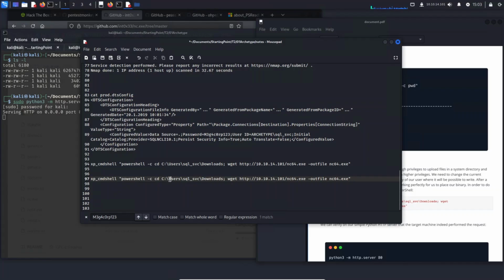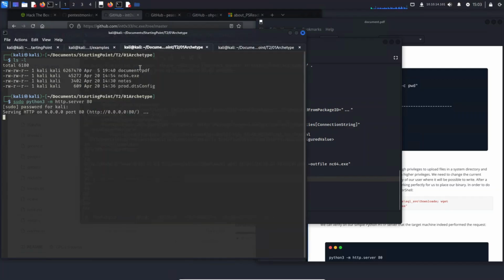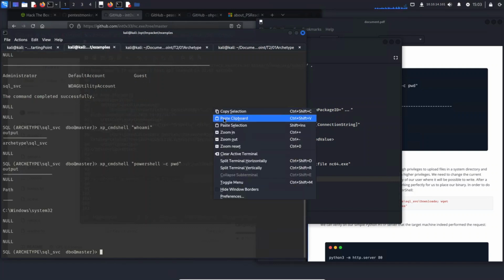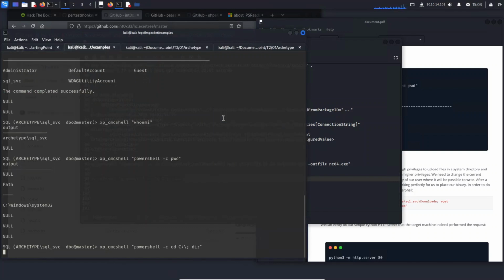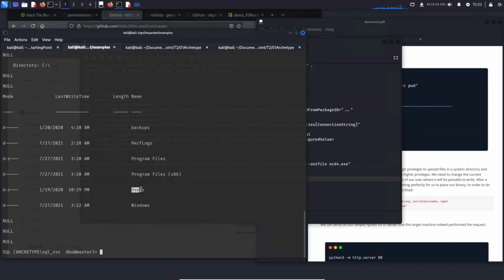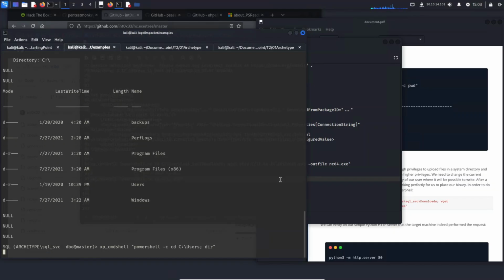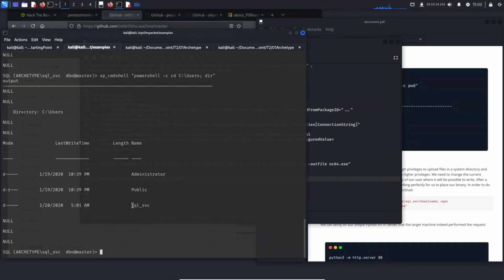Let's try to switch directly to C and then list its contents. We see Users subdirectory. Let's switch to Users. We see SQL SVC, our user, also Administrator.